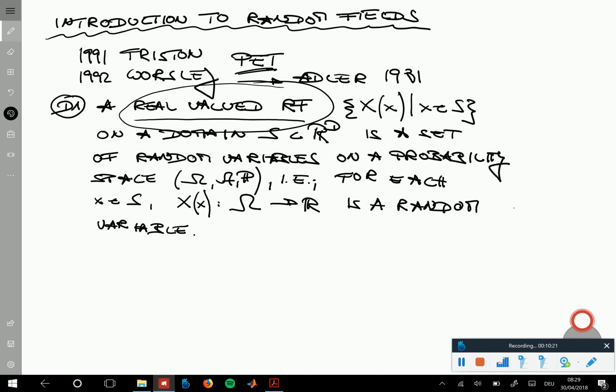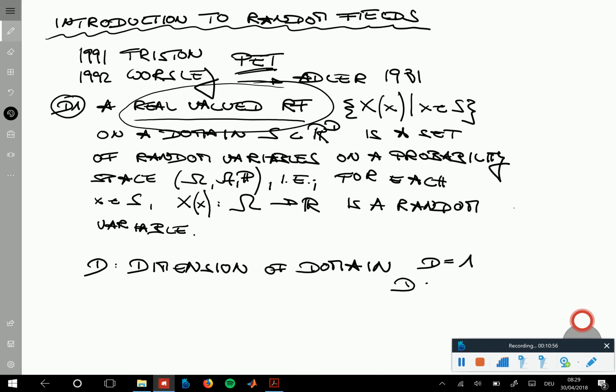So this will happen throughout the course. This big D is the dimension of the domain, and the D's we have in mind are actually D equals 1 for the one-dimensional random field, which is also called a stochastic process or random process, D equals 2 for the pictures that I just showed you, and D equals 3, so three-dimensional space, for fMRI proper.